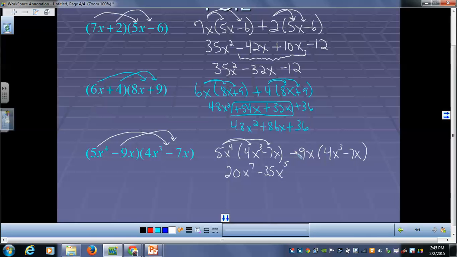Okay, now as I distribute this, notice this is a negative 9x. Okay, so negative 9 times 4 would be negative 36. 1 x and 3 x's would be 4 total in our multiplication. Then a negative 9 times a negative 7 would be a positive 63. 1 x here, another x here means there are 2 total. Now once again, I need to scan my result here, and notice there are no x's with the same power. Therefore, there are no like terms to combine, so we can stop right there.